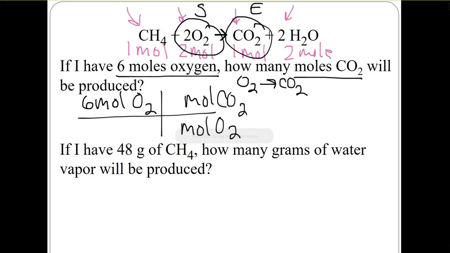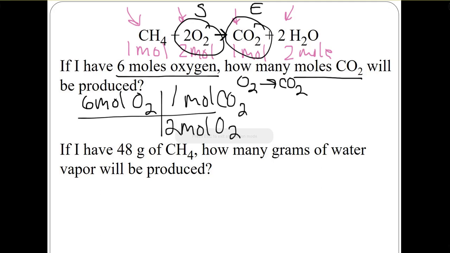And looking at the reaction, I see that it is a 1-to-2 ratio. So remember these conversion factors, they have to be equal to each other. Whatever's on top has to be equal to whatever's on the bottom. When you are going from mole to mole, you are using your balanced equation to write a ratio. So again, the ratio is kind of like your recipe. So let's go ahead and do the math.